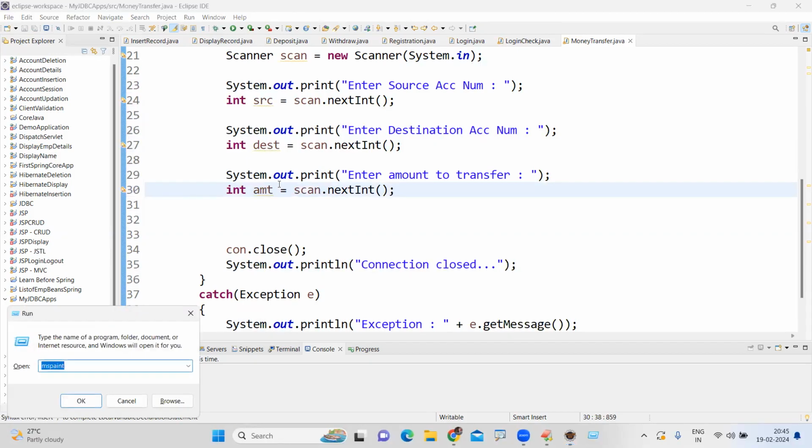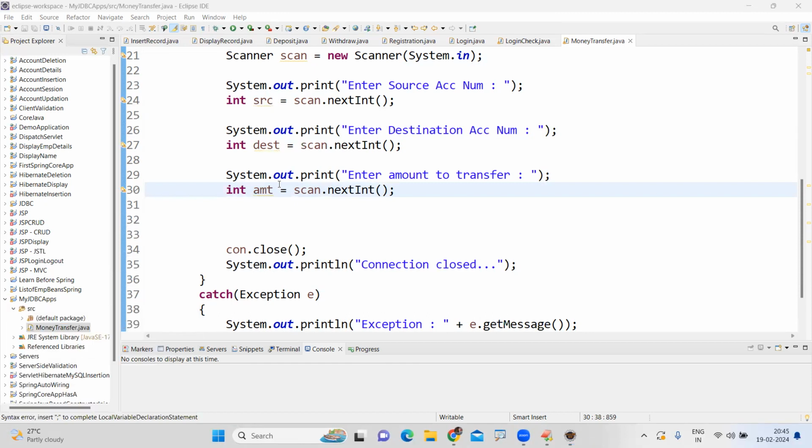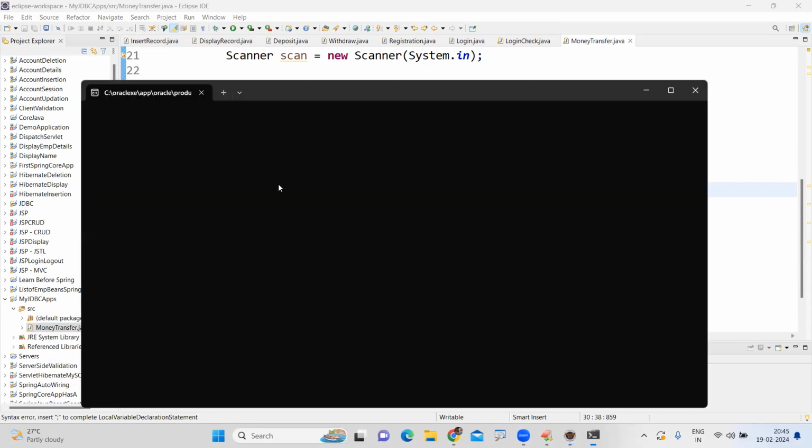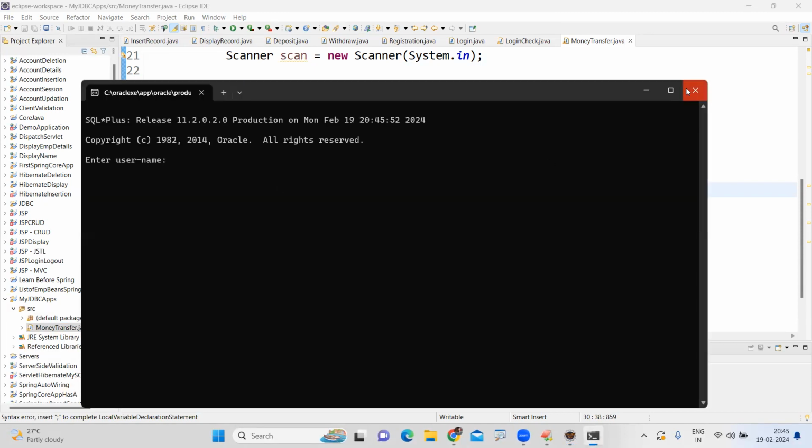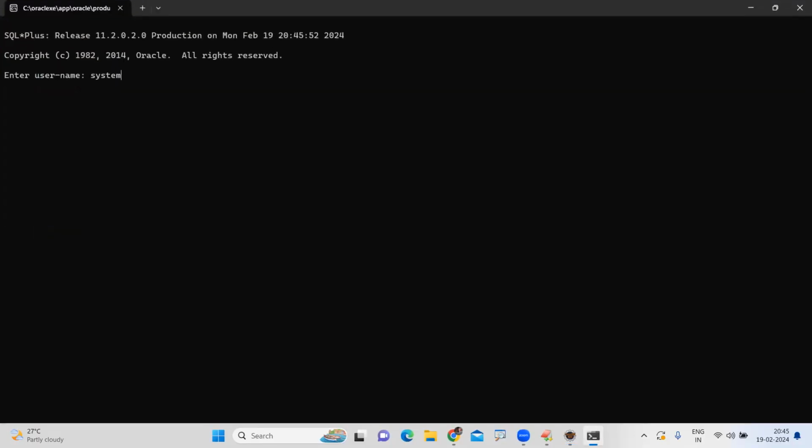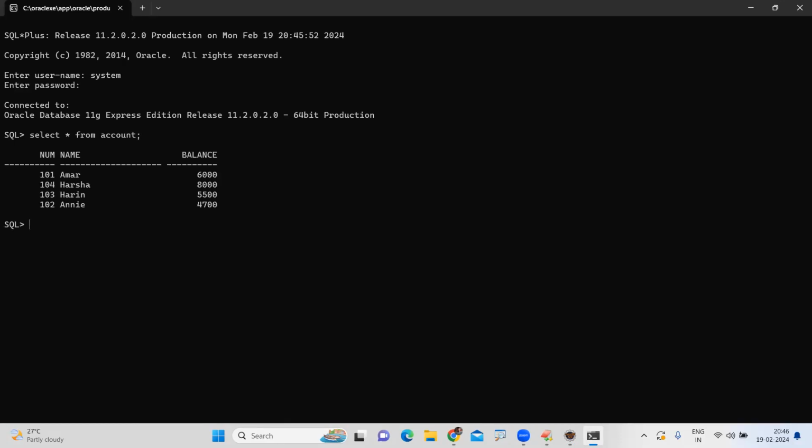As we know, in SQL Plus, it should be present, system and admin. Now here it is, select * from account. Some details are there.